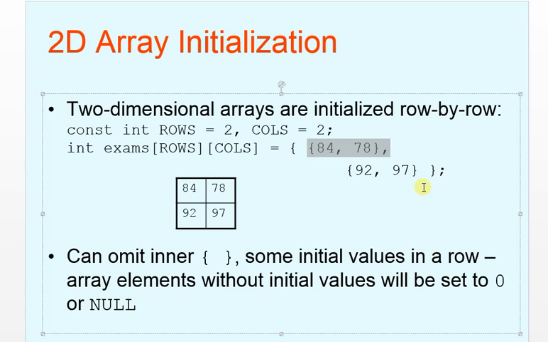So initializing it the same way as a one dimension, except now we got to indicate the rows within the curly brackets when using another set of curly brackets. So there we have it, how to define it and how to initialize it, and next we'll look at how to use it.